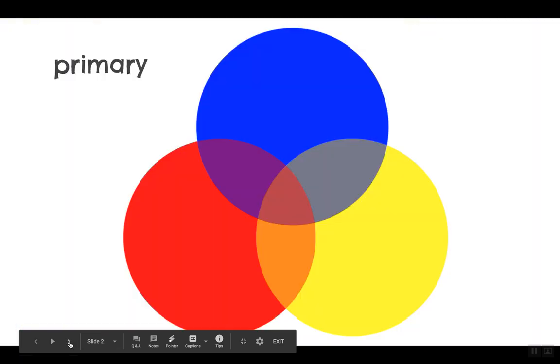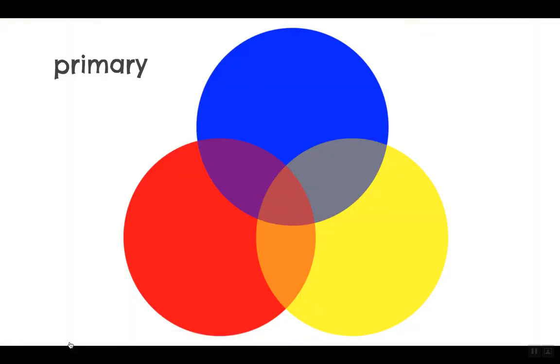Like I said, primary colors are red, yellow, and blue. You probably learned that in kindergarten, but it's a good reminder. This is the foundation of all of color theory. And we're going to talk about color theory through the lens of visual arts. But you could also make this conversation very scientific and talk about light and refraction and reflection and the absence of light in your eyes and how all of that affects how you see color. But for right now, we're going to talk about it through the lens of art.